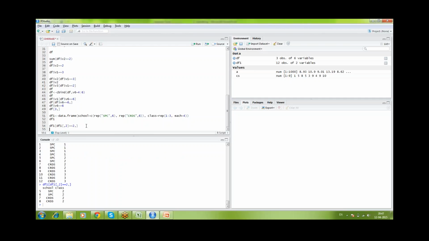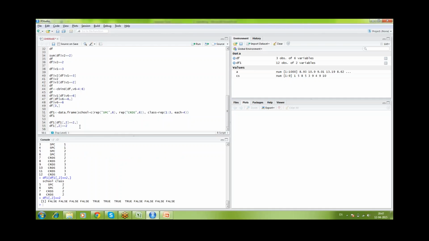Look at the row part, the row argument in this df1. I have written df1[class == 2, ]. So what is it doing? This is the row argument, and the column argument I have left blank because I want all the columns. Now see, again, this is a logical vector. So subsetting is all about writing logical vectors. I have run this row argument, the first argument.